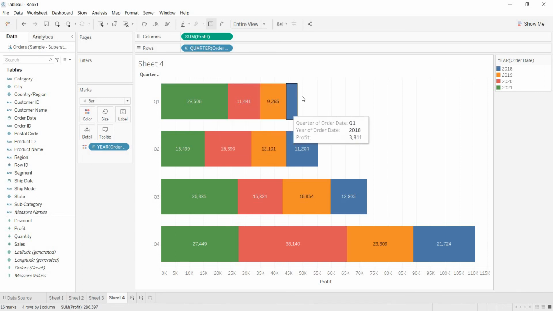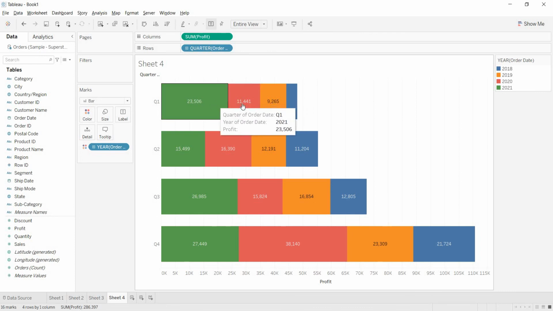Now what is the value we got earlier? After bringing year to the color window, you are getting some other view. That is another form of bar chart, called a stacked bar chart. When you get your stacked bar chart, you are not getting the final value here. So how to bring that final value? Let us see in another video.